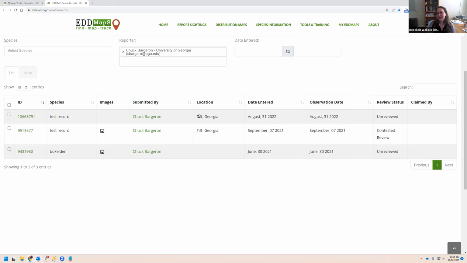It's not that they necessarily shouldn't have been a verifier in the first place. It's more that they moved to another state, they moved to another county, they moved to another position that doesn't necessarily have the same responsibilities the previous one had. So changing the categories later does not have an effect on the previously reviewed records.